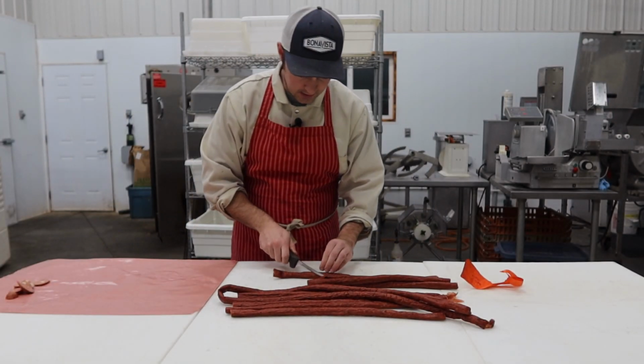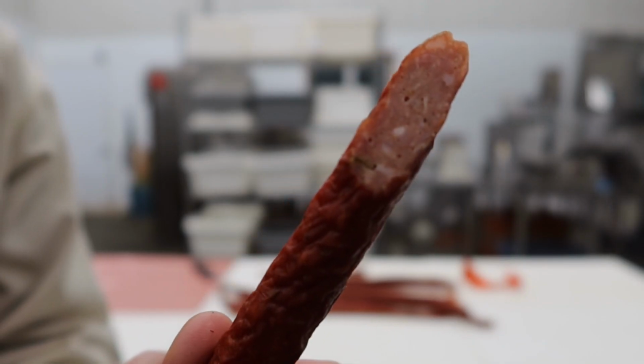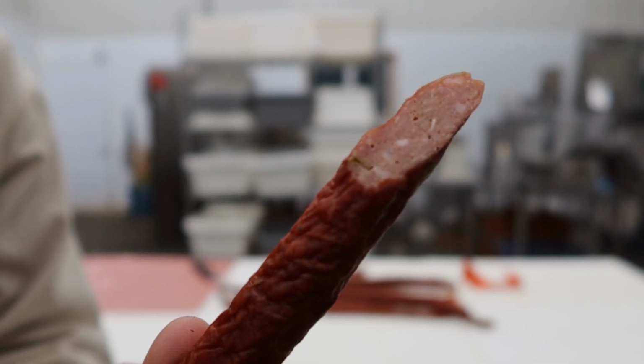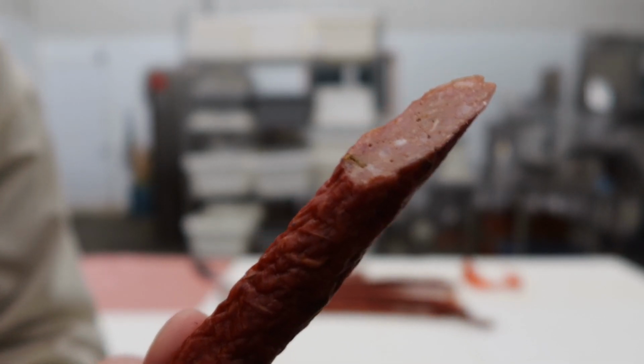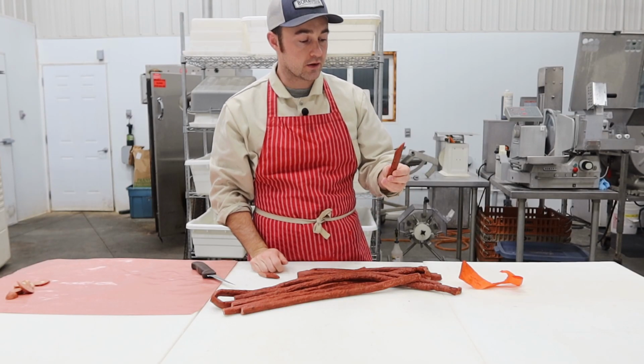So let's cut into one of these guys. I'll give you a little cross section. There we go, guys. You can see a little bit of the specks of fat in there, a little piece of jalapeno. So let's give it a try. All right, see how it goes.